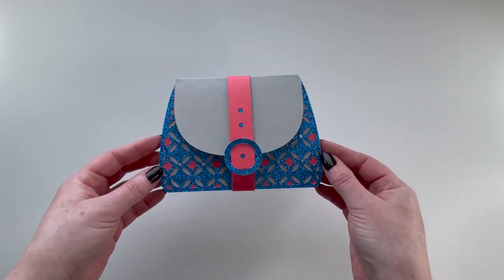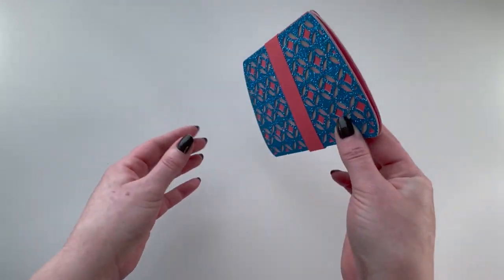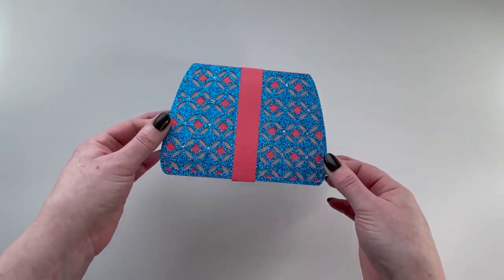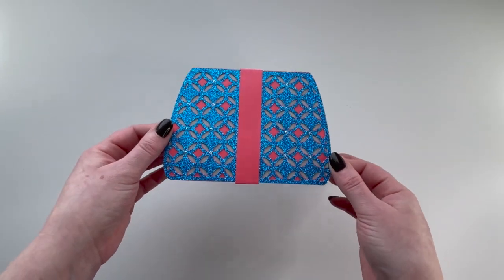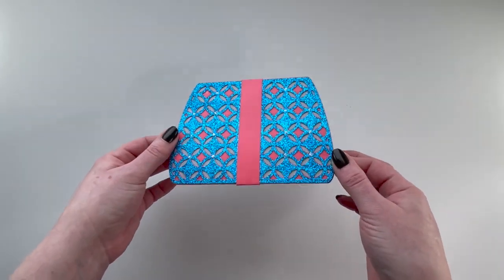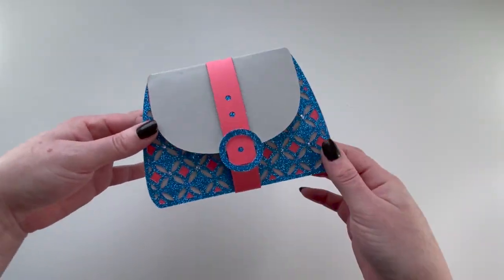So here is the front of the card. Isn't that beautiful? It looks like a purse. There's the back. I am so happy I used the glitter paper. I don't know how well it's picking up the silver glitter glue I embellished it with, but if you can see it, hopefully you enjoy it as well.